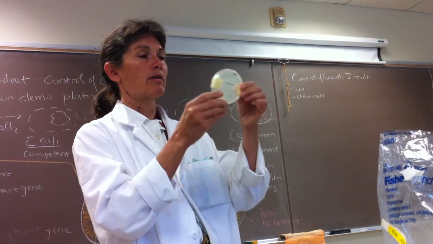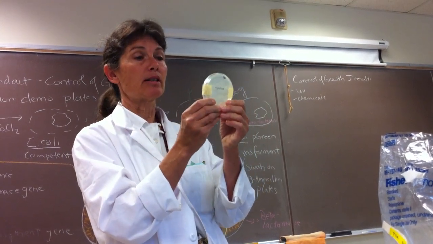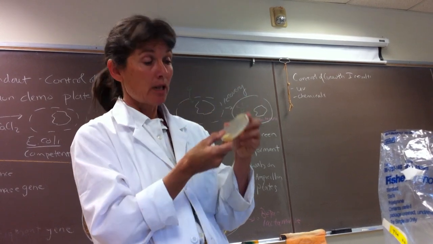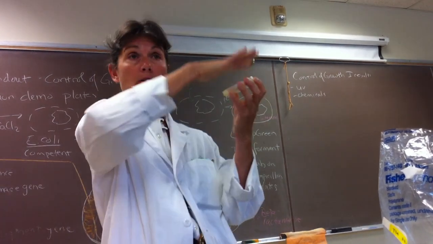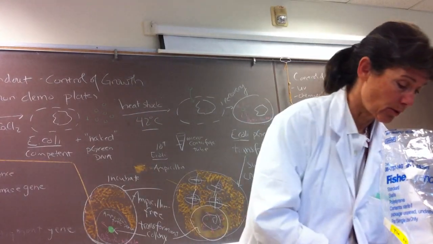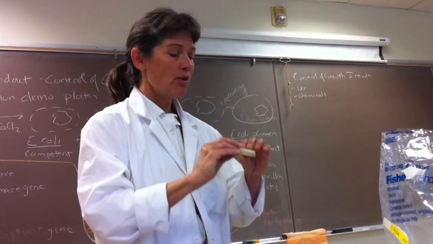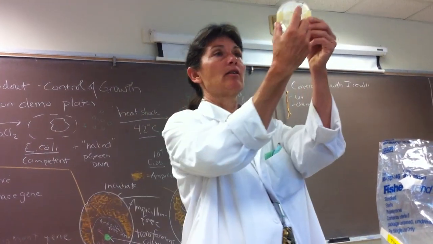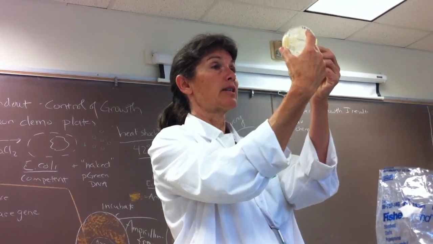Then she took LB agar that lacked ampicillin and plated the non-transformed E. coli to make sure that they were alive, and they grew like a lawn of bacteria, so that was an important control. This is the exciting one, you guys. Okay, so then she took her transformation mix and plated it onto LB agar that has ampicillin in it.